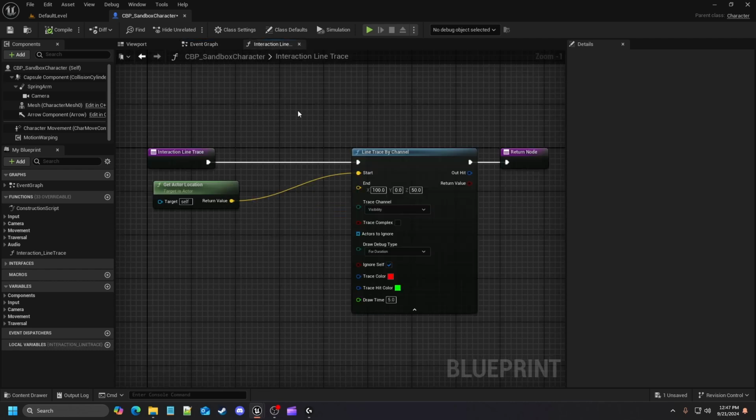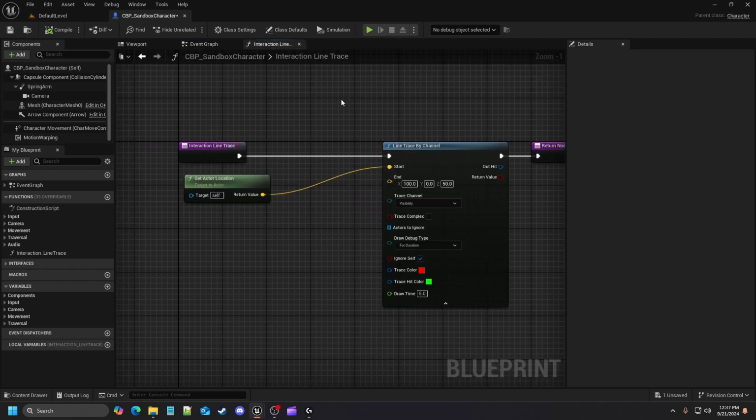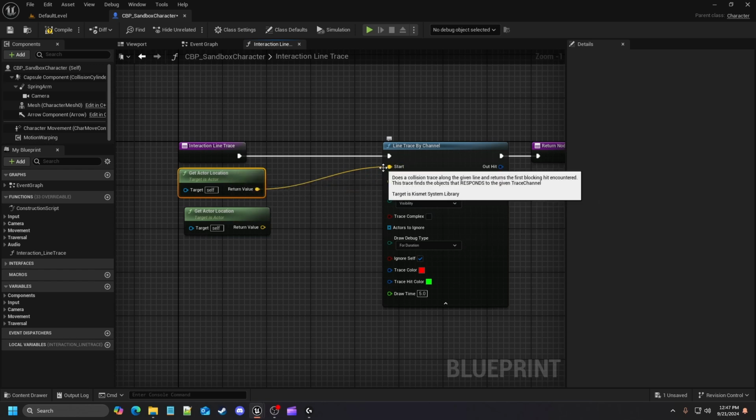So in our interaction line trace, say we want something a bit different, right? Let's say that we want to go ahead of our actor. We could see how when we got our actor location for the start, the start point is our actor's location, but say we wanted to end in front of our actor to a certain degree.